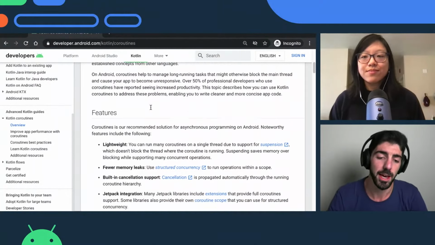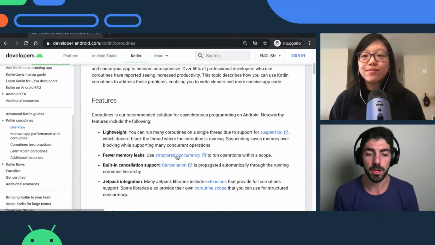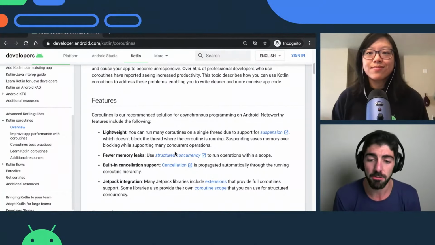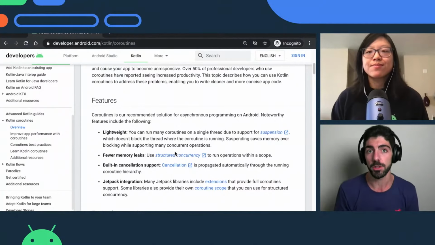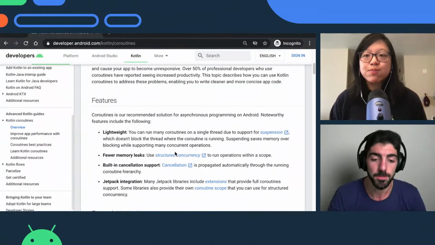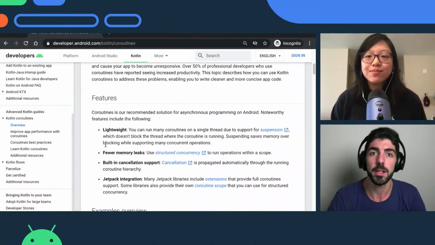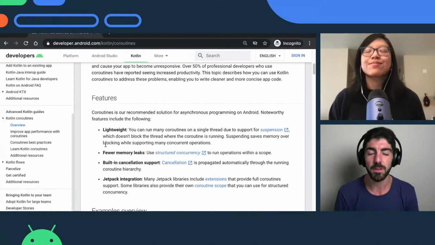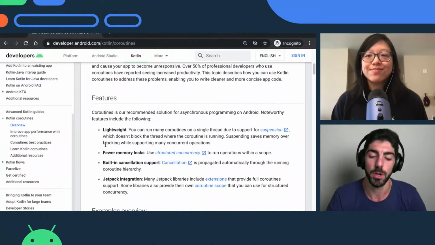It actually has lower chances of creating memory leaks because it has something called structured concurrency, where all these operations and blocks of code that you're going to run are going to execute in a specific scope. And whenever that scope goes away, for example, you are navigating away from the screen, all those operations are going to be canceled. Also, it has pretty good built-in cancellation support. This is something that other alternatives like callbacks suffer from. In callbacks, it's quite difficult to handle cancellation properly, and coroutines actually provide an easy way to do so.